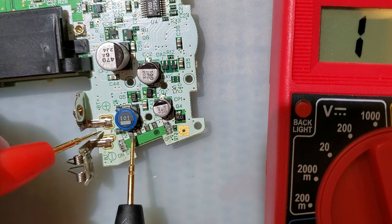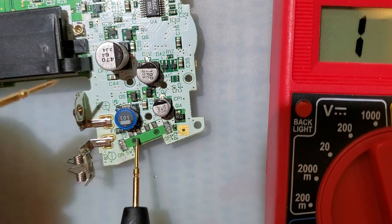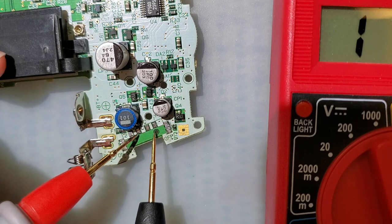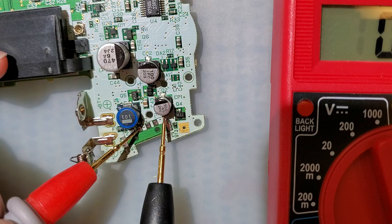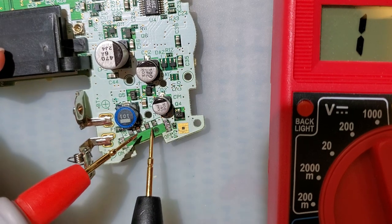It runs like this and then up into this component right here. I forget specifically what it is. On the flip side here, this is also connected up to this capacitor, which is why I'm using that capacitor pad instead of using this thing, because it looks like it's easier to get to that.